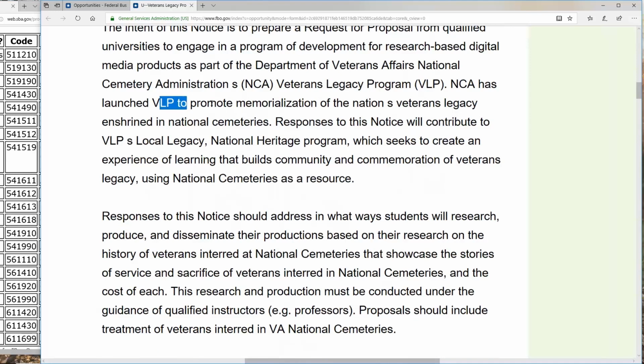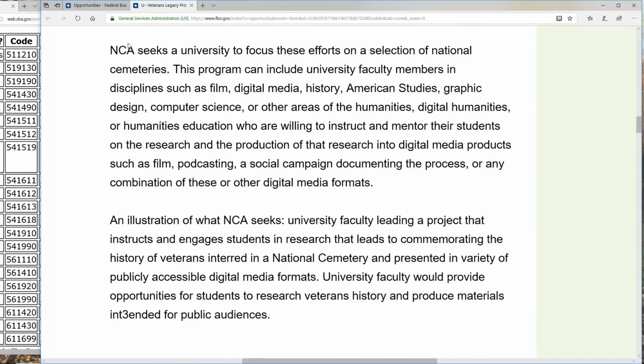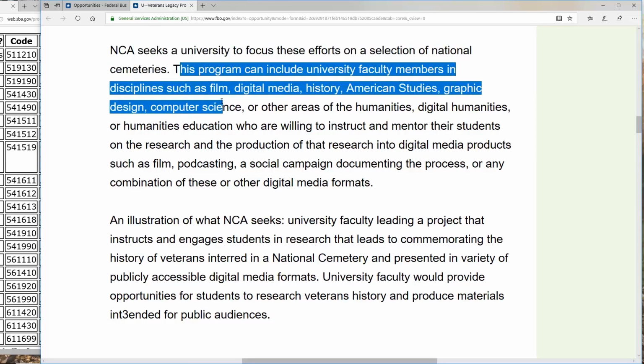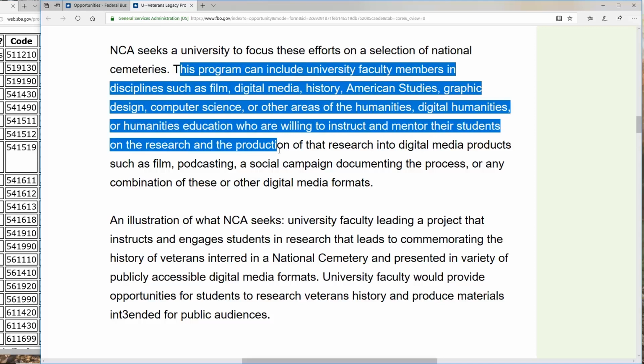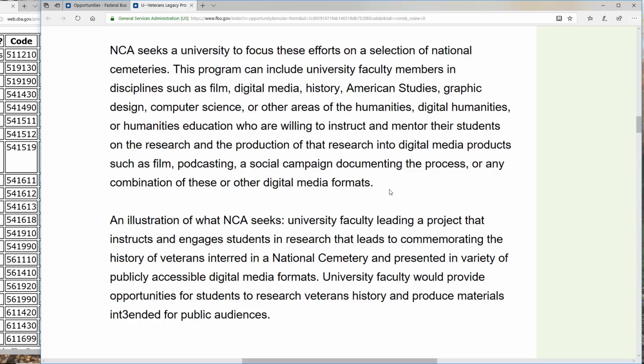So this is interesting. They're promoting some of the memorial activity that's in there. I'm looking for the work. Let's see. Here you go. Requirements, right? Here they're saying they seek a university that's going to focus on the... So they're really looking for a university to be able to provide a lot of experts, subject matter experts, professors maybe. But this activity in here is really good for me because I see I can put in things like social campaign, digital media, some of these keywords that are important, and see how they talk about it.